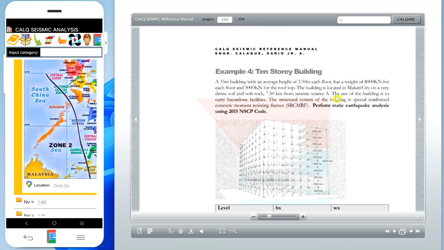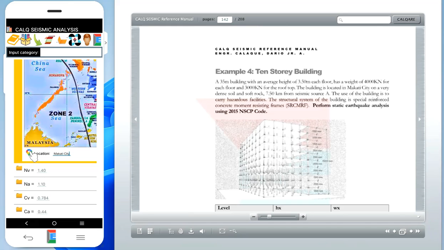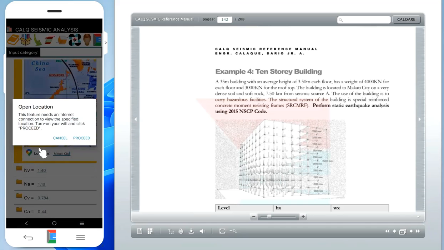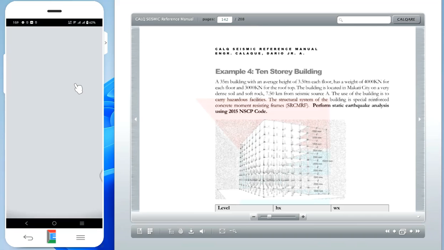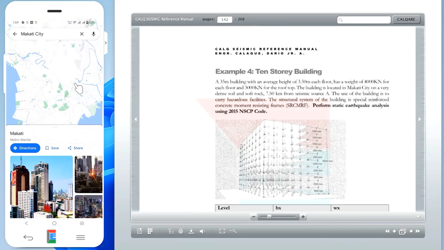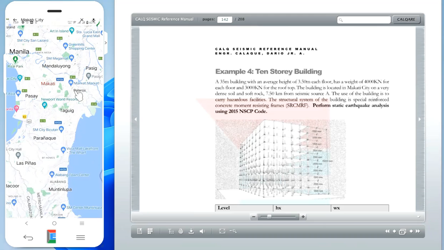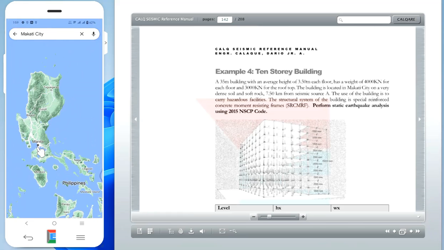For the zone factor, and so, yung structure is to be located in Makati City. So, you can click on this one, and if you're not sure saan yan, you can always check with Google Map. Okay? So, yan na, no? So, yan yung Makati City. So, kung titignan natin yan dito sa whole map, nandito siya.